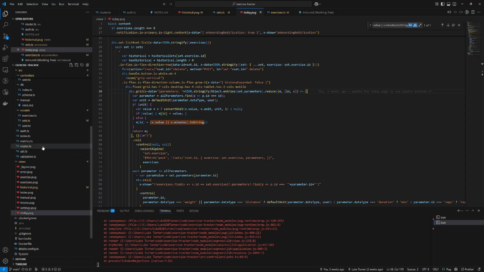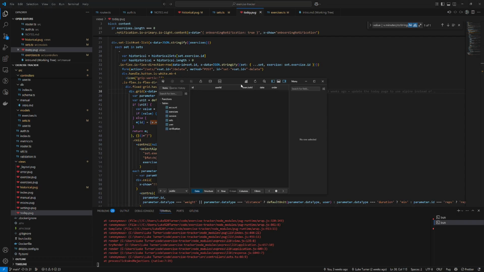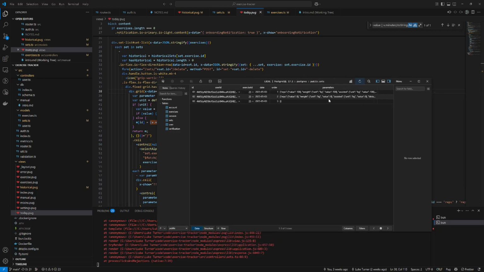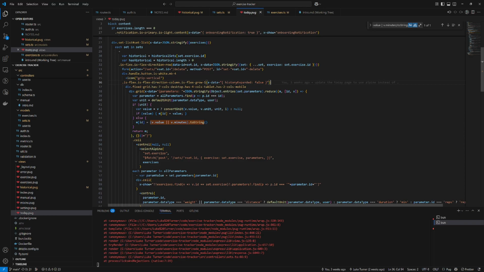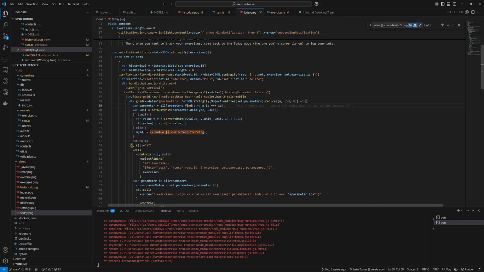the today page, well, let's actually just look in the database since we have this open already. See what we've got. So we've got 3 sets. Obviously, the 2 that we were using, and then the third one that we created there. These 2 seem fine. This one, the parameters object is empty, which is what we would expect. Why did it all of a sudden not work here? Because it worked when we created the first or the second one.